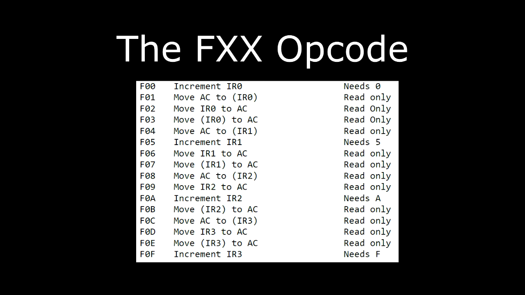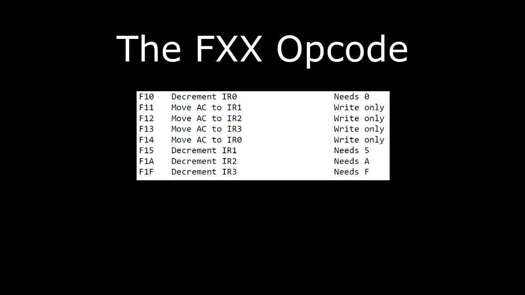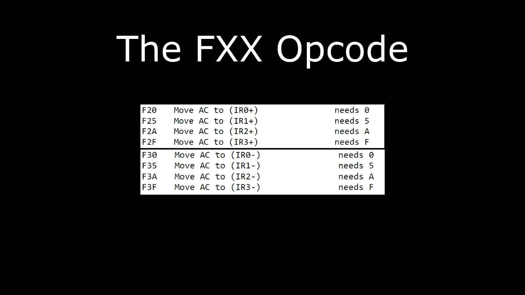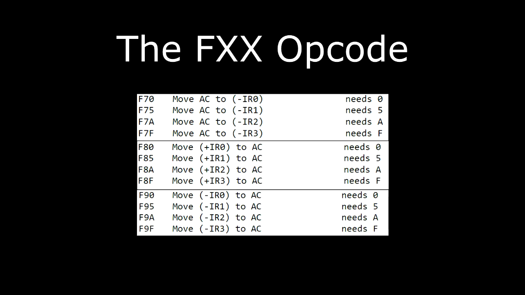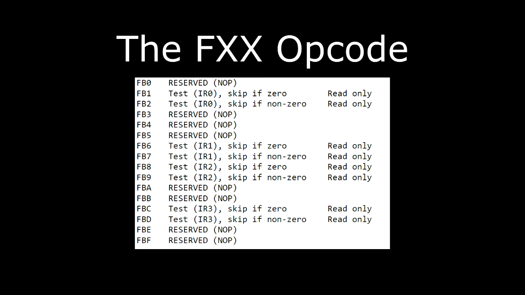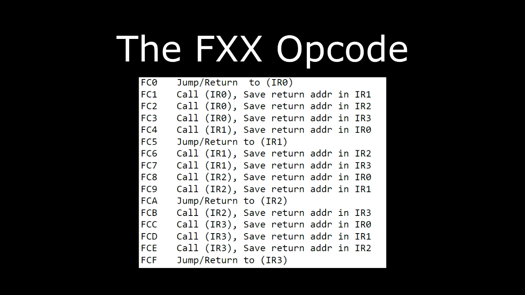So you can see the F0, I'll call it the F0 sub opcode, the 0 opcode of the F opcode. I don't know how you want to say this. F0, F10, F20, F30, F40, F50, F60, F70, F80, F90, FA, FB, FC. Those all are used to access these indirect registers in various ways. And we'll maybe get into that a little more. Probably have to, so you'll understand it.